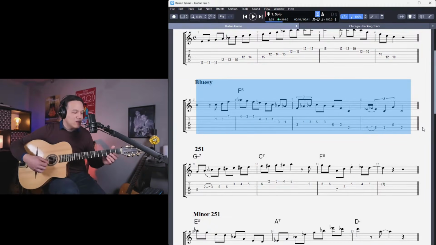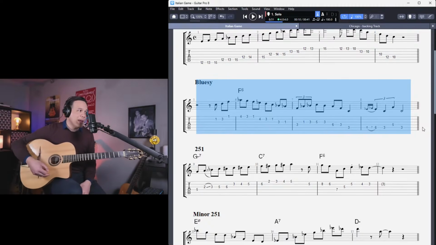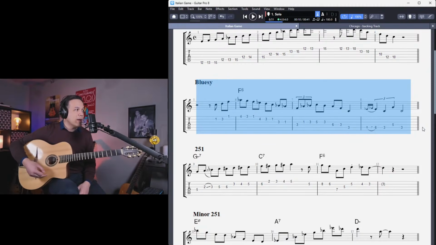I'm not playing straight eighths. No, I don't want to play do da do da. I want to play do da do da do da. Long short, long short, long short. But the quarter triplet is not a swing eighth note, so I have to play a correct triplet there. Very important. So when you practice, always think about the swing. You want to be very consistent.